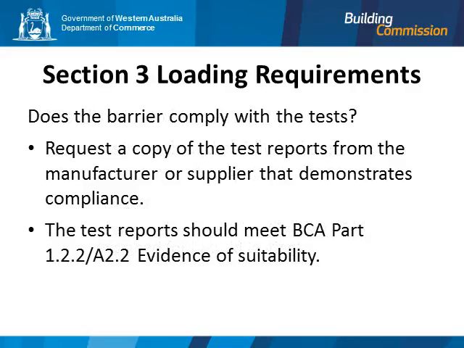To verify that a barrier is compliant with any of these tests, you should request from the manufacturer or supplier a copy of the test report that demonstrates compliance. The test report should meet the BCA evidence of suitability requirements. You may need to work with the building surveyor to establish that the test report complies.